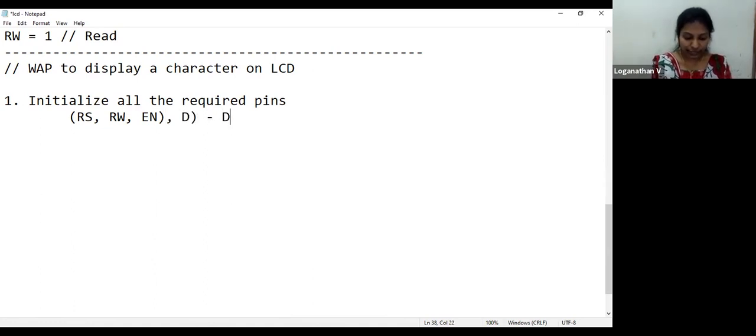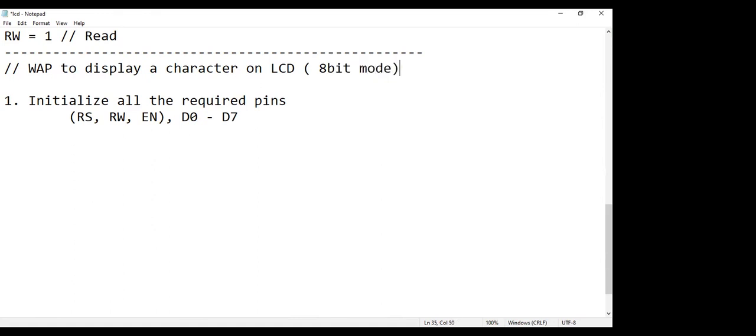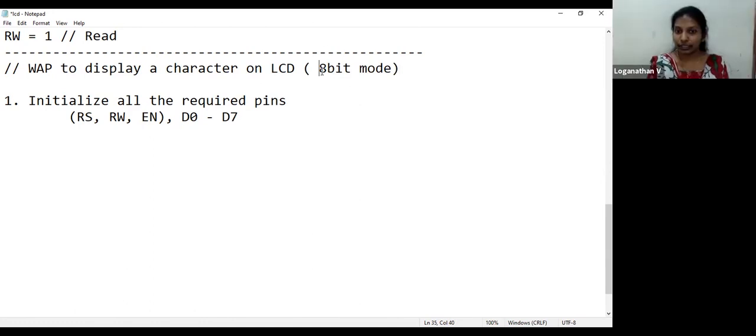Then data pins, that means D0 to D7. What I've given here is for 8-bit. If I'm giving D0 to D7, it means you have to program in 8-bit mode. It will be our option to choose whether it should be 8-bit or 4-bit. Your wish. I'm giving everything so that you save the program accordingly. For 4-bit, I'll explain the changes you have to make, because you will be accessing 4 bits. Now you just save for 8-bit. The given configuration is 8-bit and you want to select two rows. I want you to use both the rows. Then totally you have to program 11 pins.